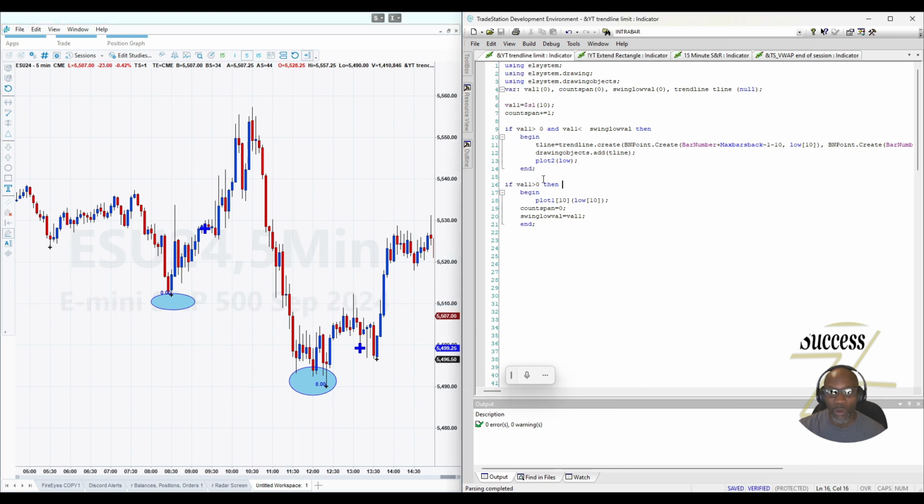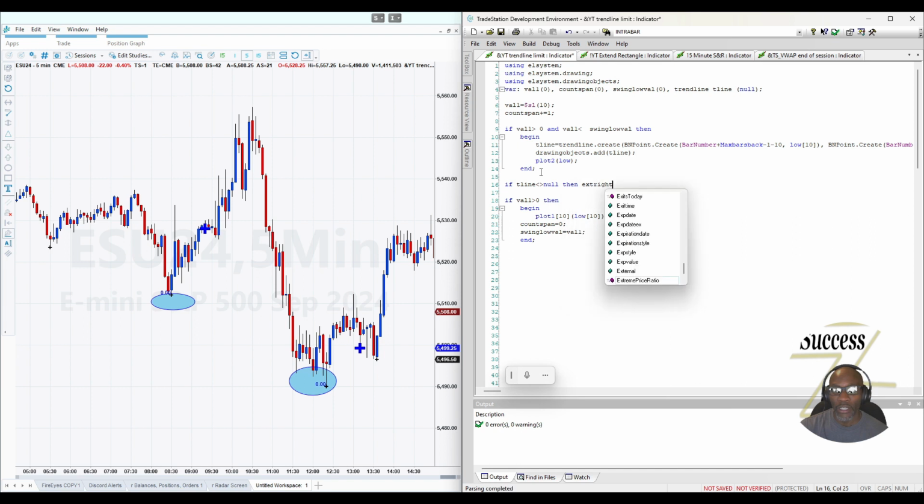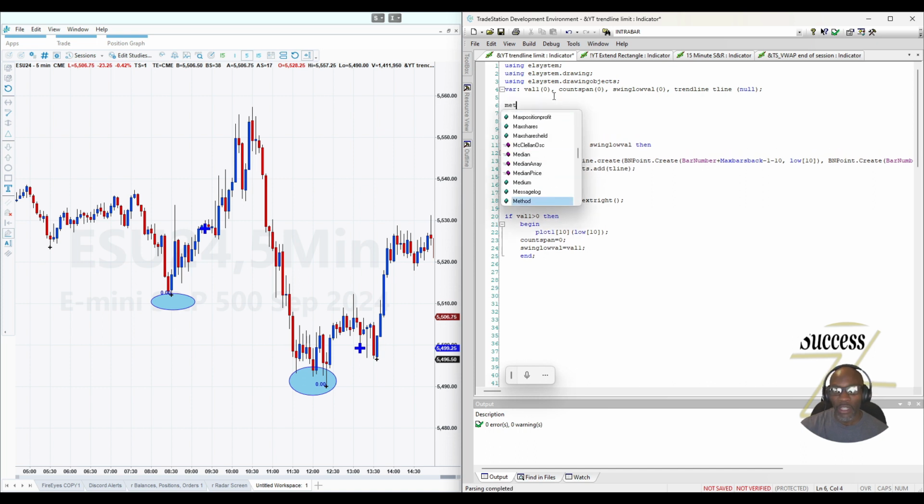So this is where the extensions come in. So if T line is not null, then we're going to extend right. Okay, and that's a method, right? I made that a method so we don't have to retype that every time.